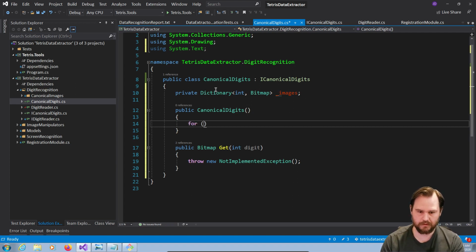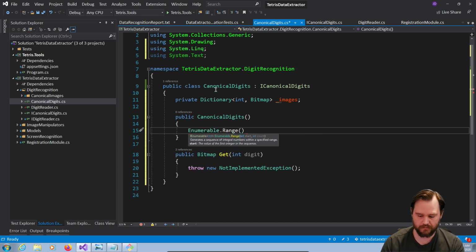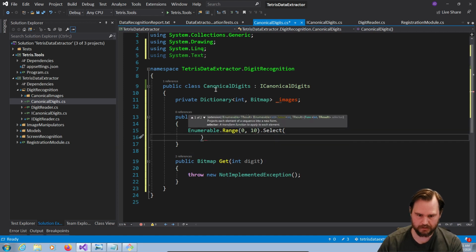So for int i equals 0, i is less than 9. Actually, let's not do that. Let's do it the fancy way. Enumerable range. Let's go from 0. There will be 10 of them. We're going to select, and we are going to new bitmap.